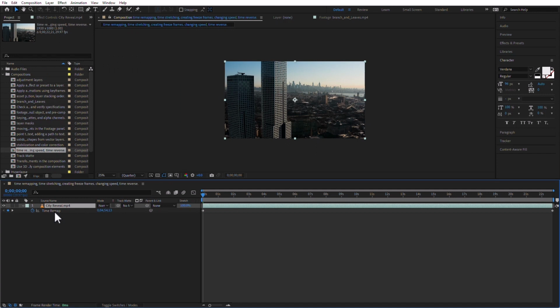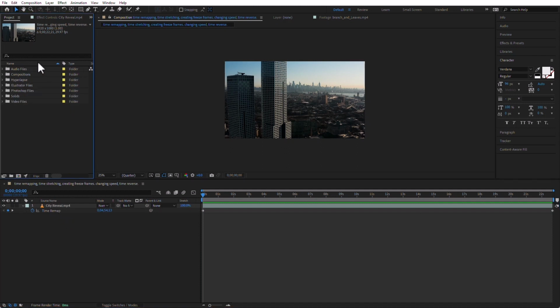So layer, time, enable time remapping. And then you see the time remapping in the timeline with already two keyframes. Notice that there are timecode numbers here. These timecode numbers agree with the timecode numbers of the clip. To make this easier, actually do it with me. Let's create a new composition with the city reveal.